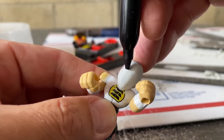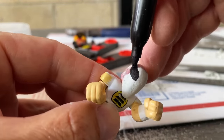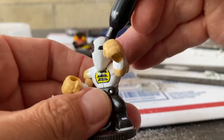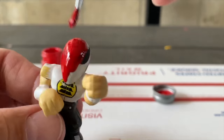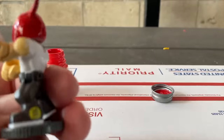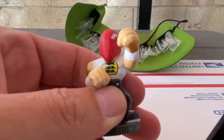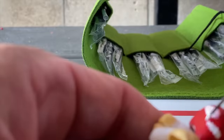But I'm starting to realize that I need to completely reshape the head and cover the teeth. And after drawing in some eyes again, I'm okay with it. So now I'm going to paint the head red, really just to see how it's looking, because the shape of the head and the painting of the eyes and teeth are going to make or break this build. These eyes and teeth are just temporary again.